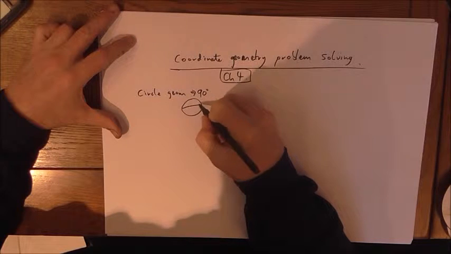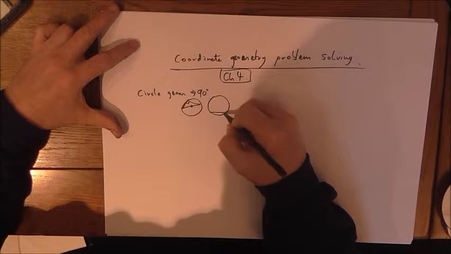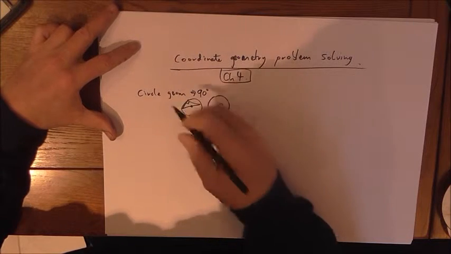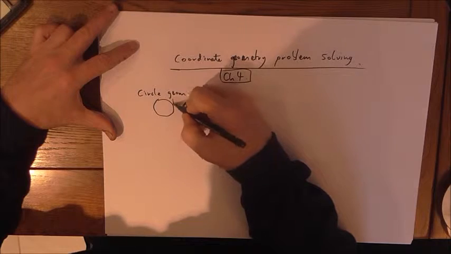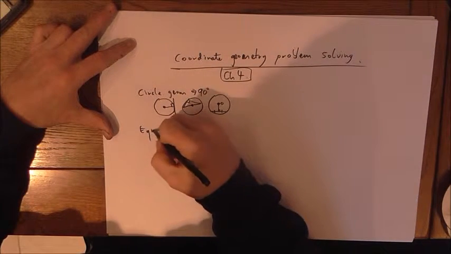So there's the angle in a semicircle. There's the fact that the perpendicular bisector of a chord goes through the centre, and the fact that a tangent meets a radius at 90. You also got your basic equations.